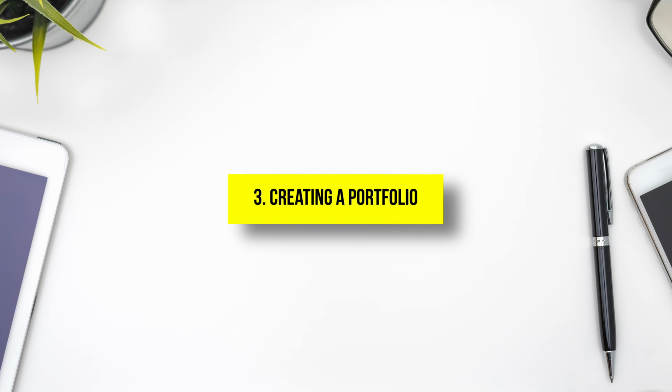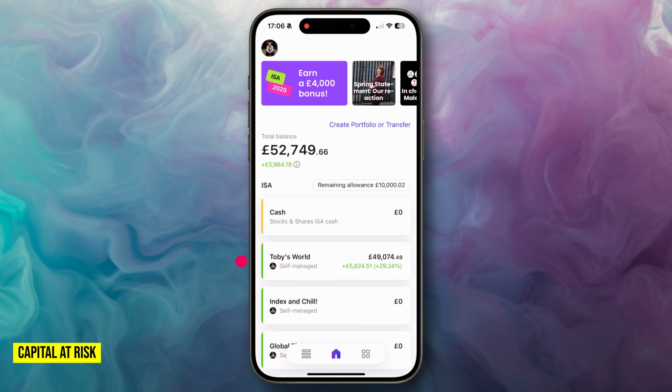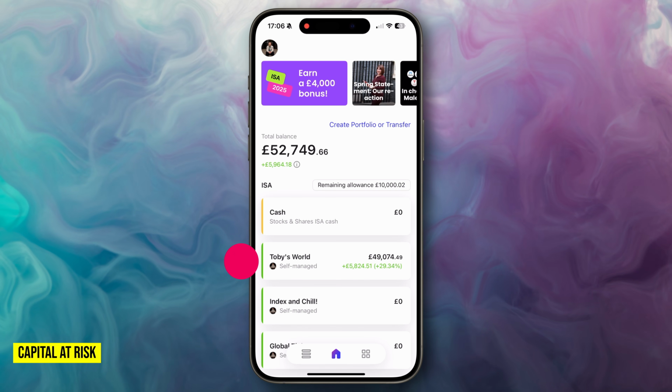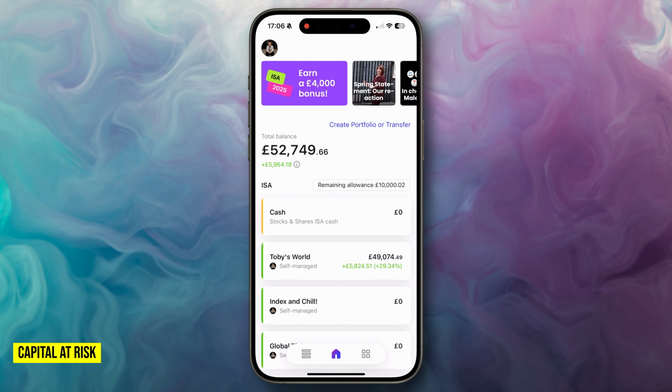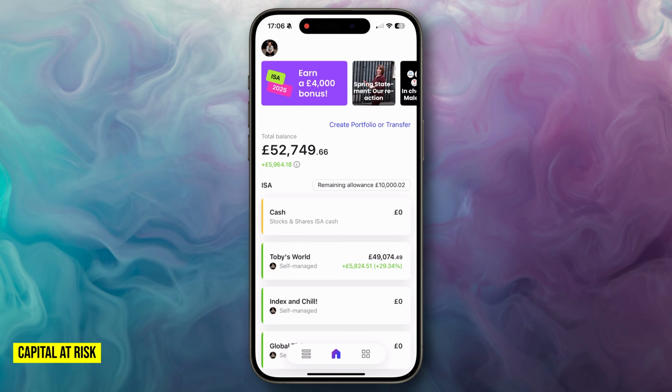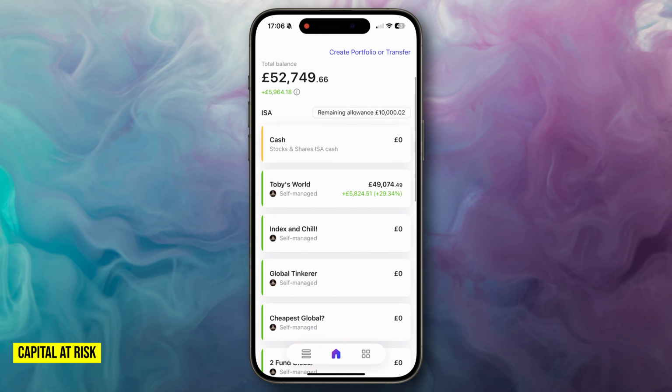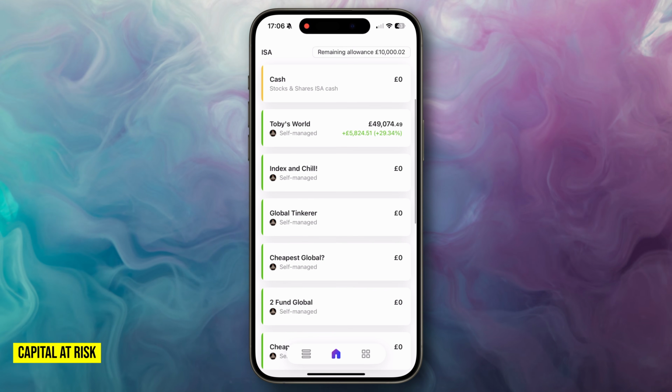Right, getting on to the more exciting parts now, let's talk about how to start an investing portfolio itself. InvestEngine is all based around portfolios, and you can imagine these like little buckets which sit inside of the different types of accounts. So for example, inside your stocks and shares ISA, you could have 3 different portfolios, all investing in different ETFs. You can make it as simple or as complicated as you like.